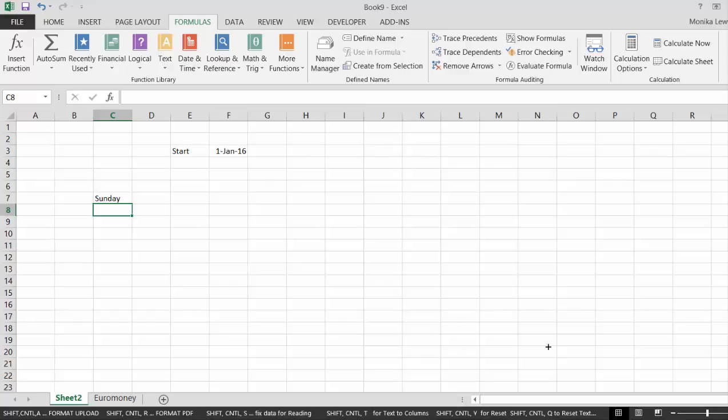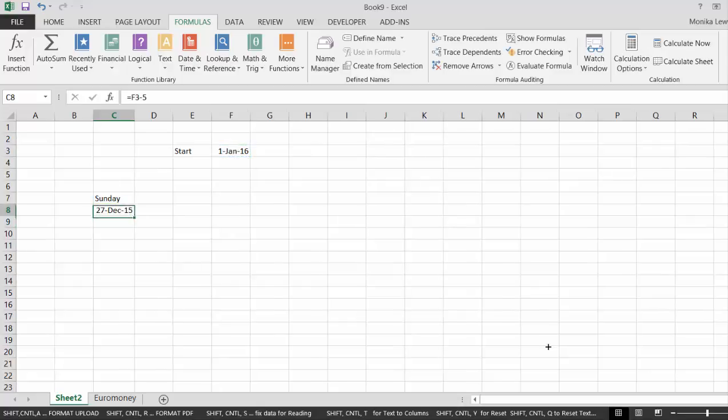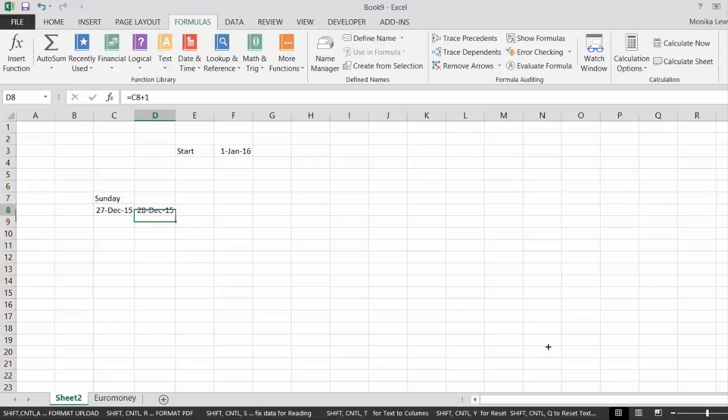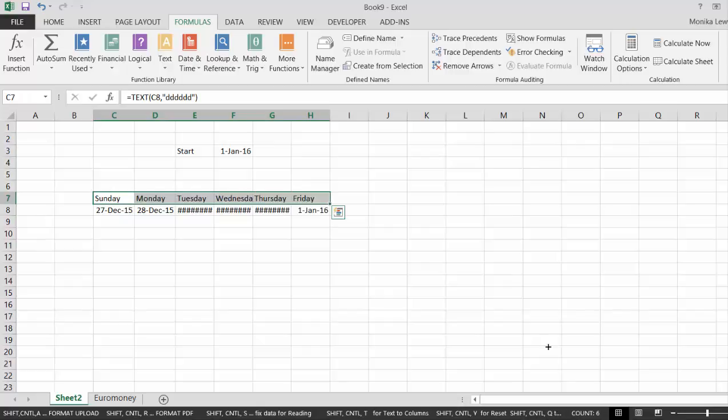And let's put equal this date. Now I'm doing this kind of manually, -5. Is that right? If I put text, this, and I'm going to... there we go. And then we'll just add 1. That was kind of cheating what I just did. I kind of knew that ahead of time. Did I add? Well, we need to add 1 more. Okay, so there's our start of the year.